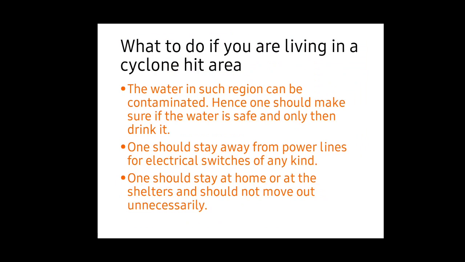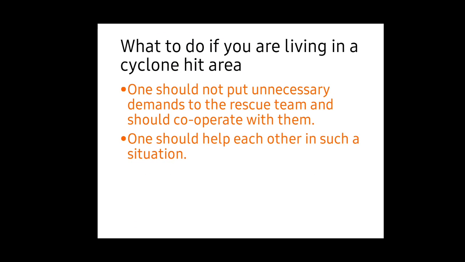And what are the precautions that we have to take? The water in such regions can be contaminated. Hence, one should make sure the water is safe and only then drink it. One should stay away from power lines and electrical switches of any kind. One should stay at home or at the shelters and should not move out unnecessarily. One should not put unnecessary demands on the rescue team and should cooperate with them. One should help each other in such a situation.